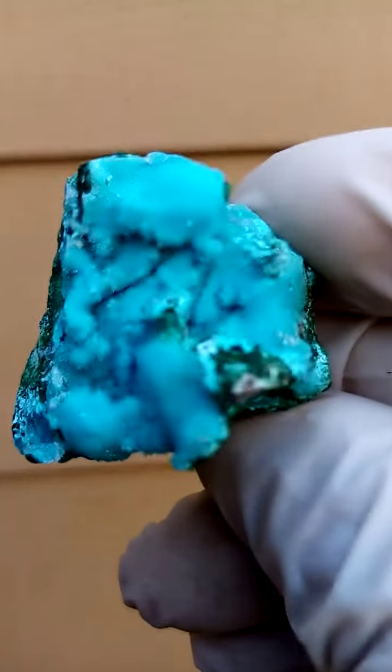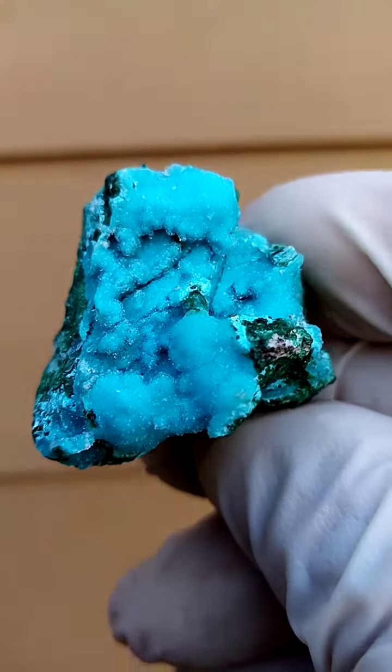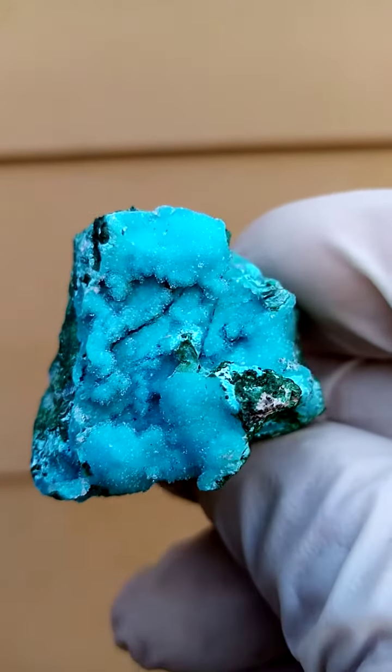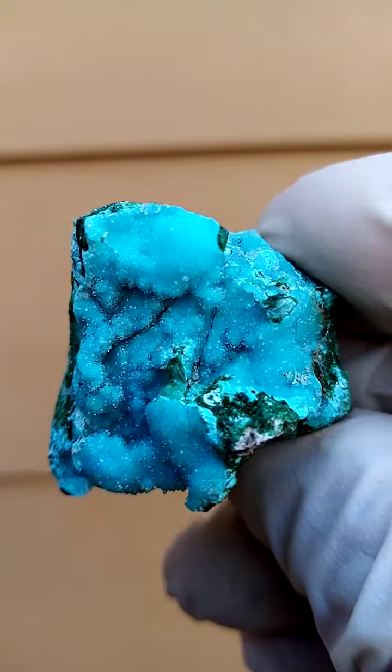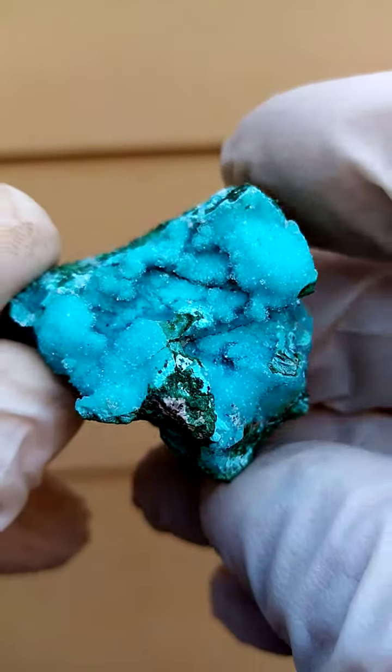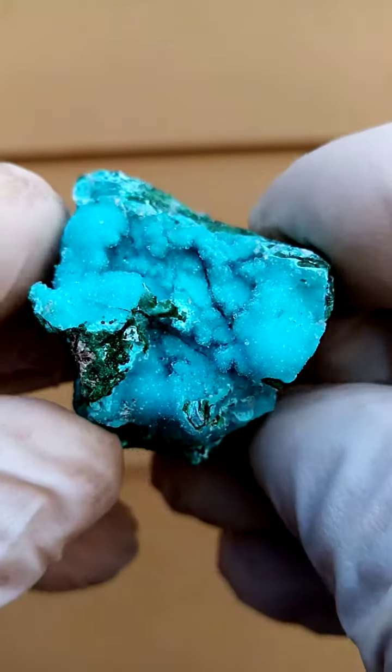The main point of display on this guy would be pretty much this angle. Quite enjoy that. Almost a stalagmitic, stalactitic-like formation over here, with the malachite coated with the Krasikola and that again dusted with drusy quartz. Not a very large piece, but a lovely intensity of color on this one.